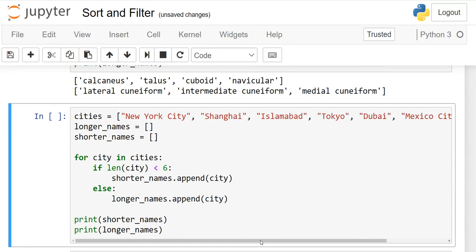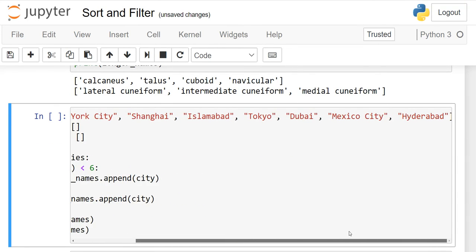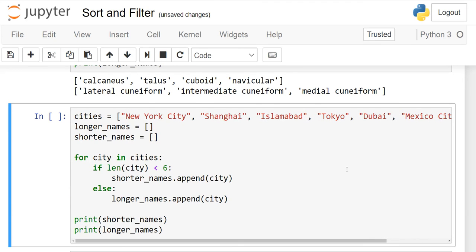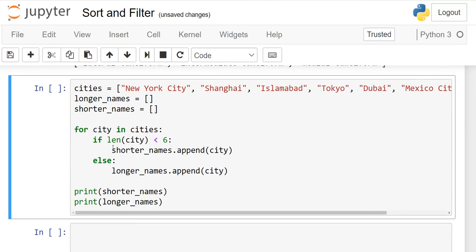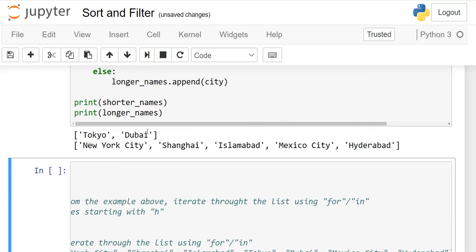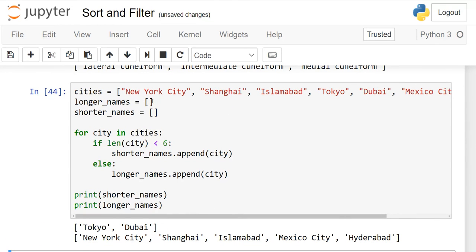I have mentioned the cities' names, so I will show you. You can see all, then it will be easy for you to practice. So same thing here, I say for city in cities, if length of the city name is less than 6, right? Now it is your job, you can change this number or you can write greater than 6, then apply. When I run it, you will see our output is in the form of a list. Why list? Because I mentioned here I need my output as a list.